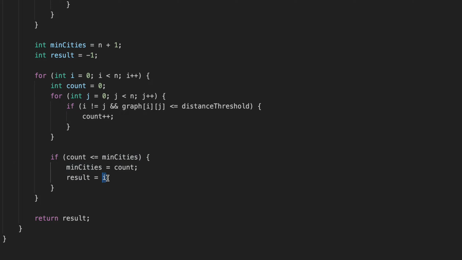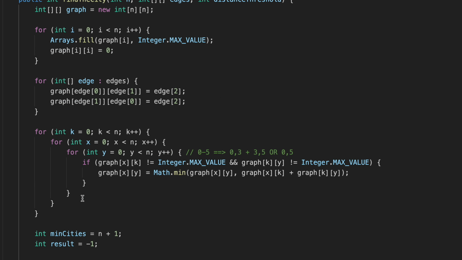Whatever the index is. For example, in our previous example that we have seen, we have two cases, 0 and 3. So first we are going to update this value to 0, but we need to return 3, because 0 and 3 have the same number of cities within the threshold distance, right? So first we are going to update the result to 0, and the last one is we are going to update to 3, which we are going to return as a result. What's the time and space complexity of this solution?